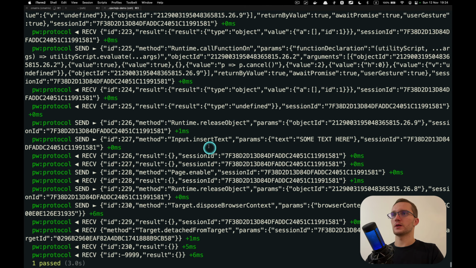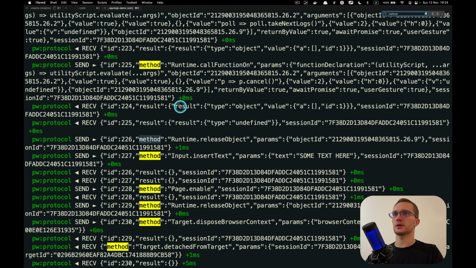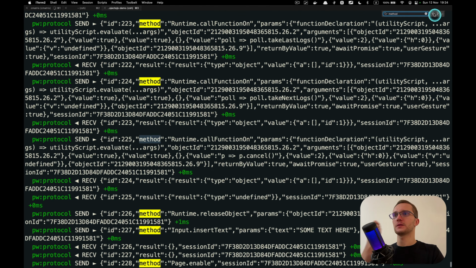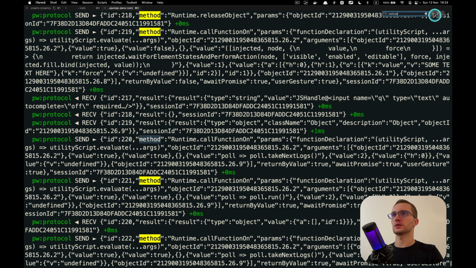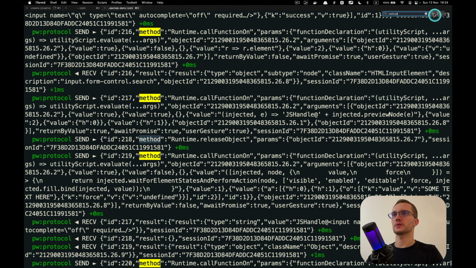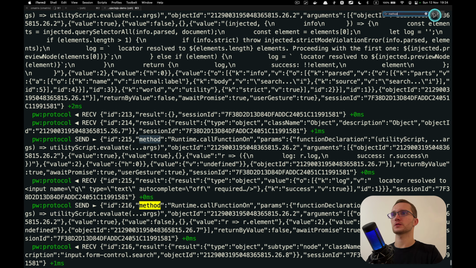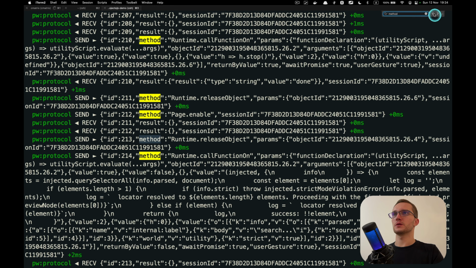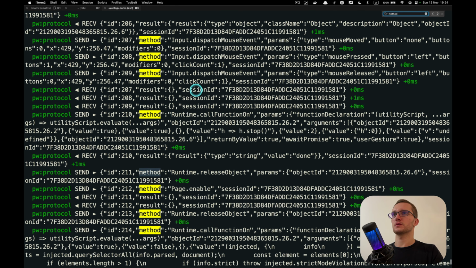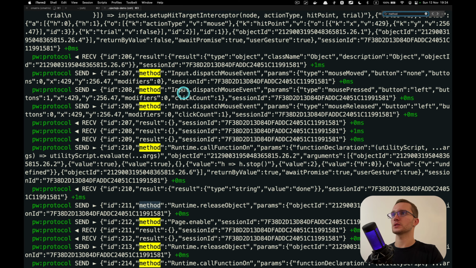Then what else do we have here? Method, runtime call function, insert text. Okay, let's see something. Runtime call function, this is Playwright doing some injections of JavaScript. Call function, page enable. Now this is what I wanted to show you also.